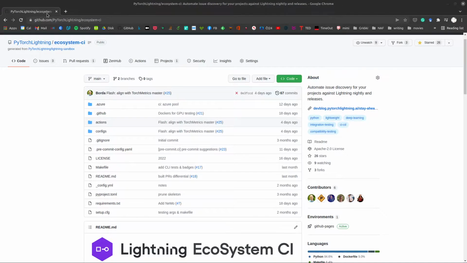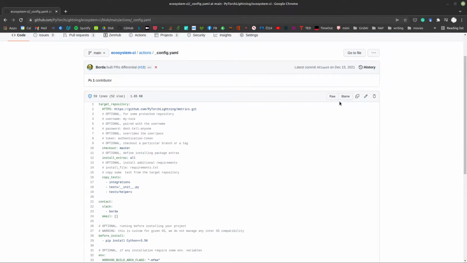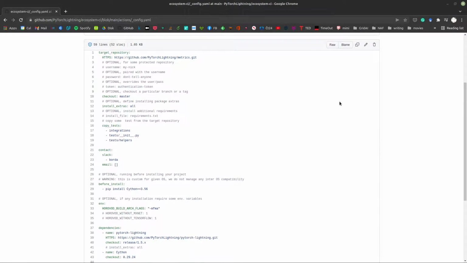So coming back to the project, the project is offering testing with CPU and GPU, and the configuration which we ask a user to add is a simple YAML file where you describe what your project is, and what are, let's say, some specialties about your project.